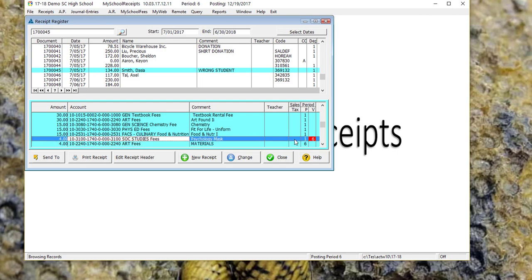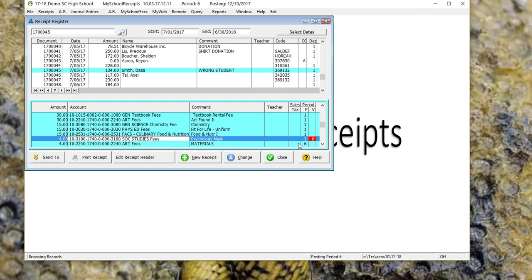This line is voided. I should have been doing it in the same period that the receipt was created in, but for this example, I did not. Well, let's talk about this. We will be talking about exporting these deposit information to an external accounting system here in just a moment.